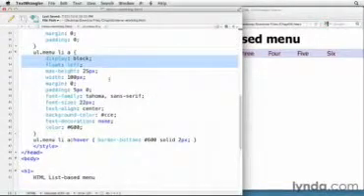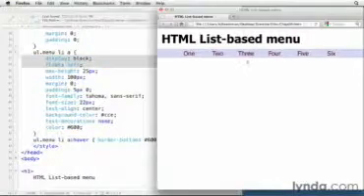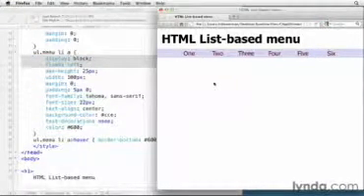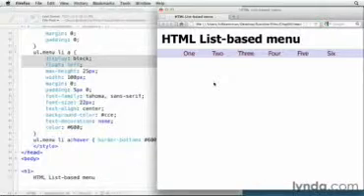We've got a max height, we've got a width, we've got margin and padding, and then we set the font and the font size and the text align center within each of these blocks. You see that the actual word is centered there, and that's all there is to it.